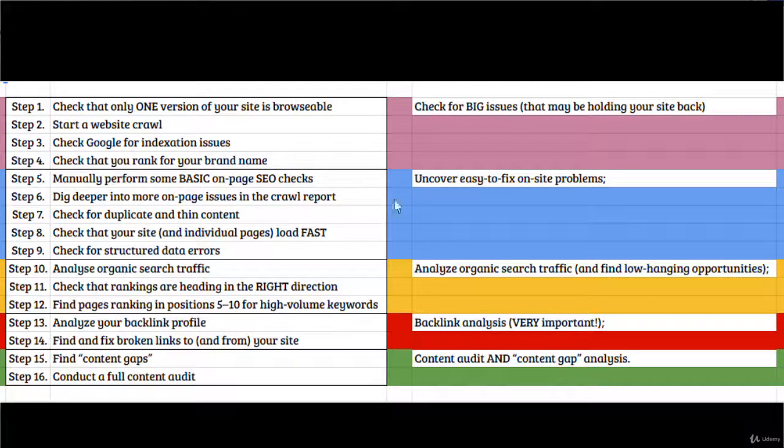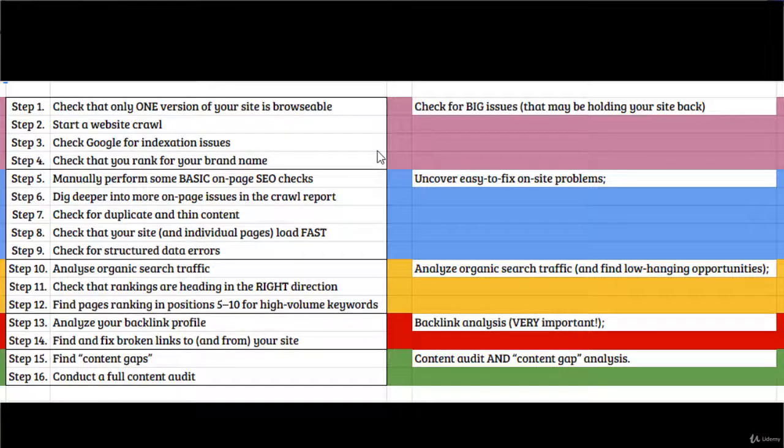I have divided them into different colors, so you can understand according to what issue we are trying to find and solve. The first 9 steps demonstrated here don't require admin access, but steps 10 to 16 require admin access. We will talk about each one in detail, but firstly I need to distribute them. The first 4 are major issues. They can be small issues, but their impact is major, because of them there are chances that you are lagging behind in search engines.